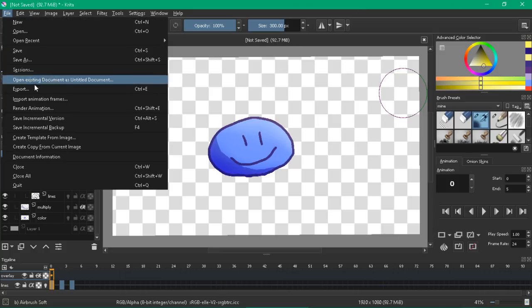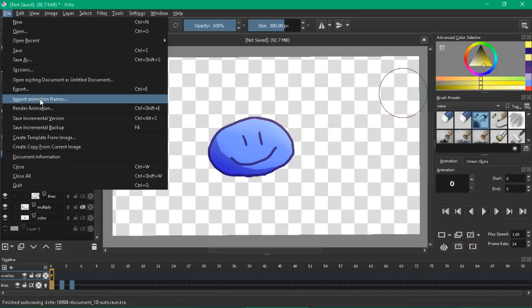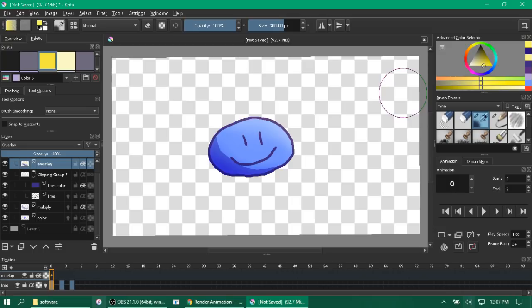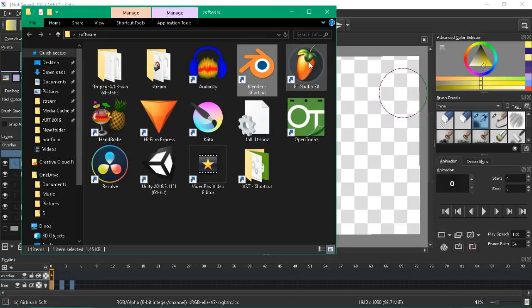Then you can go to File, import animation frames, and trace over those frames to rotoscope those buildings. You can do that with Krita, because it's easier to draw in Krita in my opinion than in Blender, even though Blender does have some pretty good brushes. It takes a little bit more computer power from my experience.